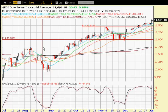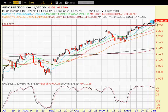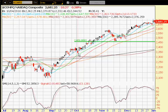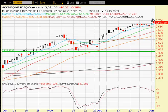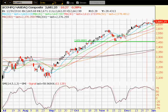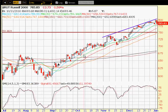Let's look at the S&P. S&P down just slightly. Most of the financials were hanging in there today too, and we'll look at some, but they're looking pretty good. NASDAQ, no damage done here either. I mean, still holding above the 10-day moving average, and I don't know if we're gonna have a little more of a pullback, or if we're just gonna wind up doing some sideways action here for a while. But the risk appetite was definitely a little off today.